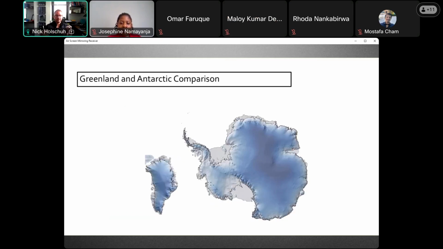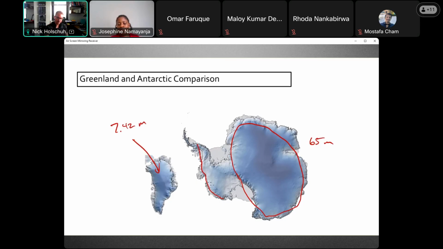I present this here to give you a sense of relative scale for Antarctica and Greenland, our two persistent ice sheets that remain. If you were to melt all of the ice in Greenland, sea level would go up by about 7.5 meters, just over 7 meters of sea level rise. East Antarctica contains about 65 meters of sea level equivalent water. So if all of East Antarctica were to melt, sea level would go up by 65 meters.